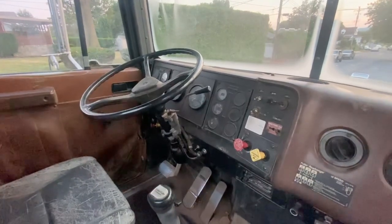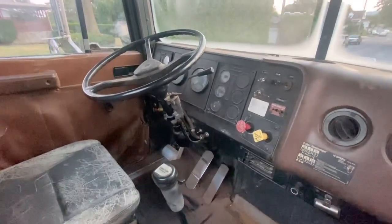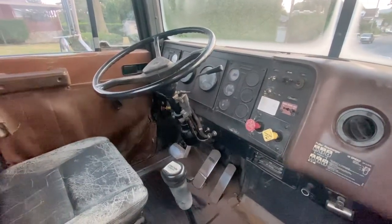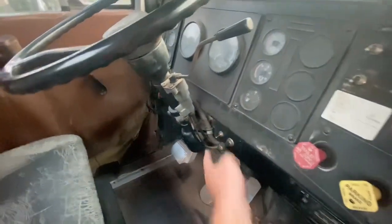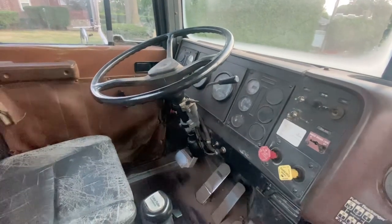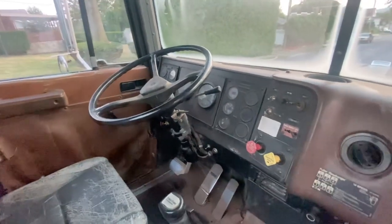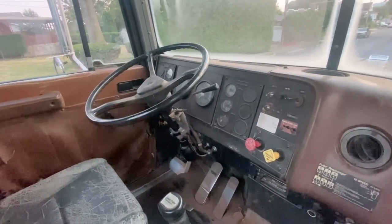The only thing I'm having problems with is finding the Jake brake switch. So if any of you guys watching this know where that might be in this kind of truck, put that in the comments below. I tried this while running the truck, and I accelerated it and brought the RPMs up and dropped them, and the Jake brake didn't engage. So it might be one of those things where the fuse might be out for that too. I don't know, haven't really torn into it yet.